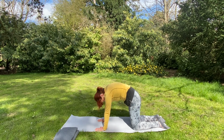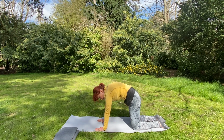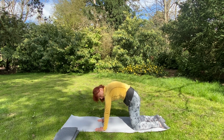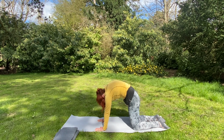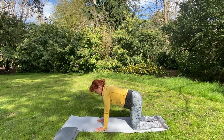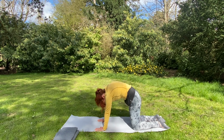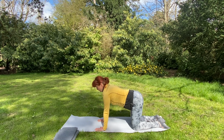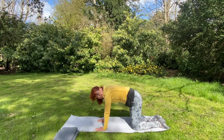Now when you exhale, as you're rounding your back, press firmly into the palm of the hands towards the earth, and then lengthen through the arms, so you feel the space between your shoulders and your ears and the back of your chest. Give yourself round through the back, tilt the pelvis. Now do a few of those more. Keep inhaling and exhaling, that's the important part.